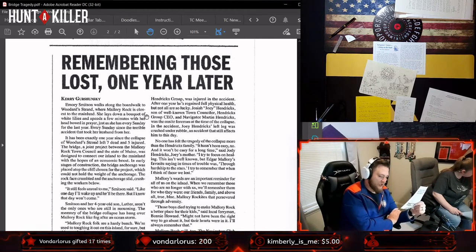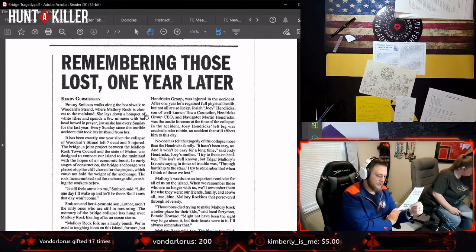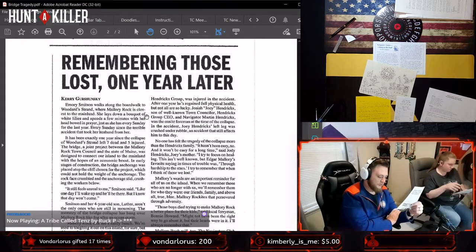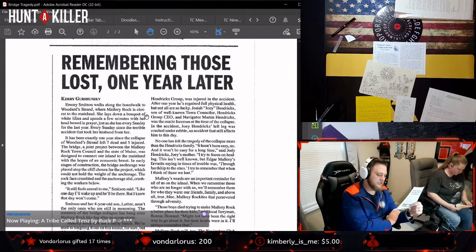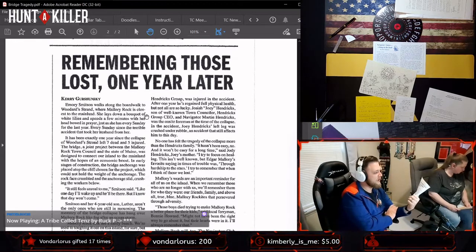"Those boys died trying to make Mallory Rock a better place for their kids," said local ferryman Benny Howard. "Might not have been the right way to go about it, but their hearts were in it. I'll always remember that. Mallory Rock will too." The Navigators Club has donated money to the town council to build a memorial sundial, which has been newly erected in Sailors Memorial Park. On it, the names of... continued on A4, and we do not have the rest of that.